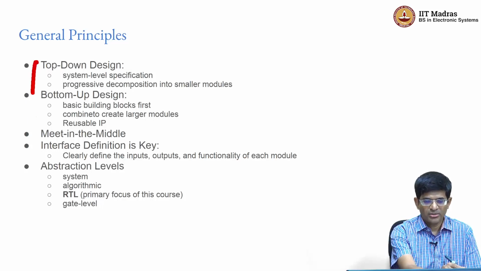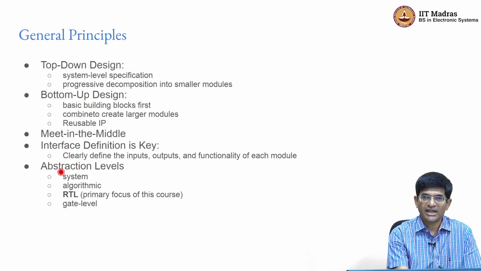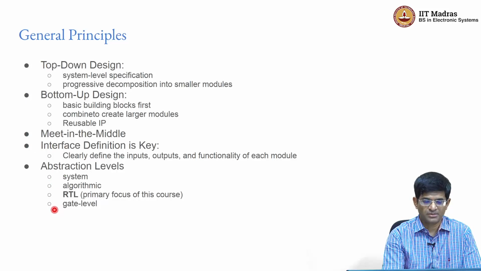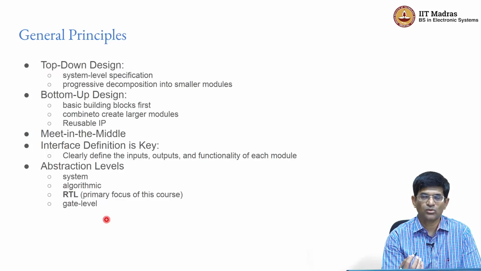So as you can imagine, when we do this, we have multiple different abstraction levels when we are talking about a system, right? We could talk about things at the system level, we could talk about things at the algorithm level. So for example, you might even have different ways of performing multiplication, right? Those are different algorithms that you could choose to implement within your hardware. And then of course we have RTL, the register transfer level, where we have actually broken things down in terms of what data needs to be stored in flip-flops and what computation needs to be performed with that data as a sequence of steps, right?